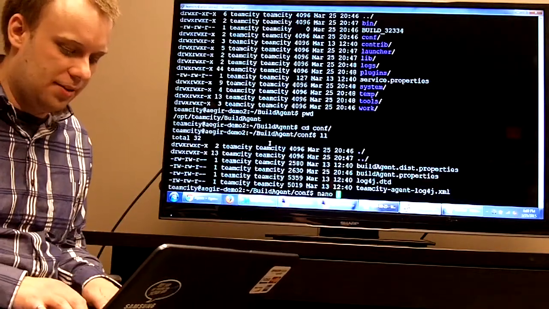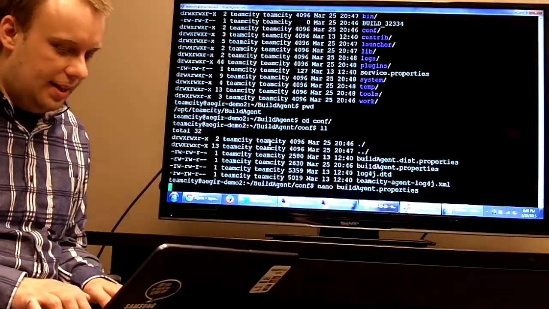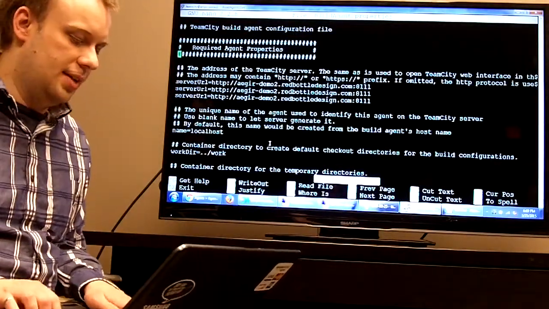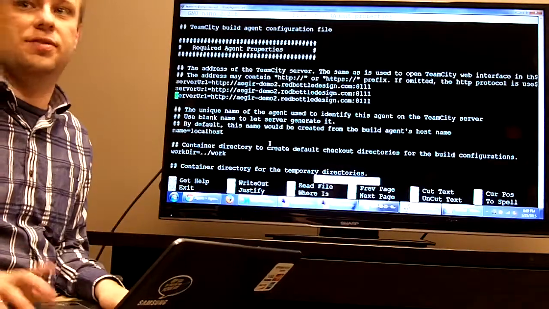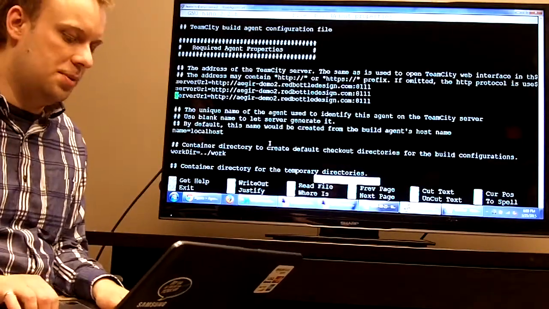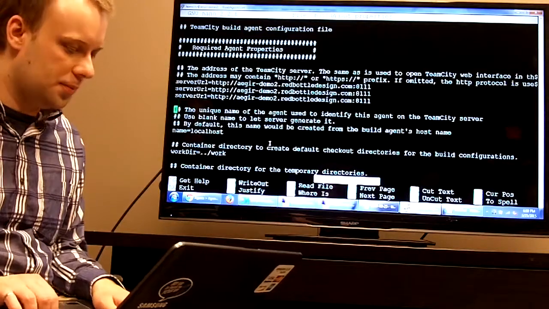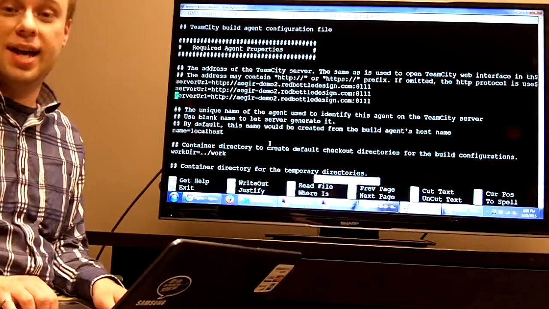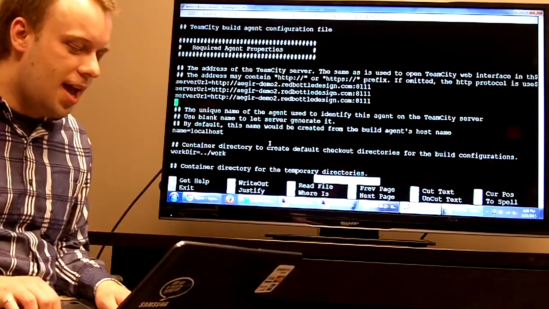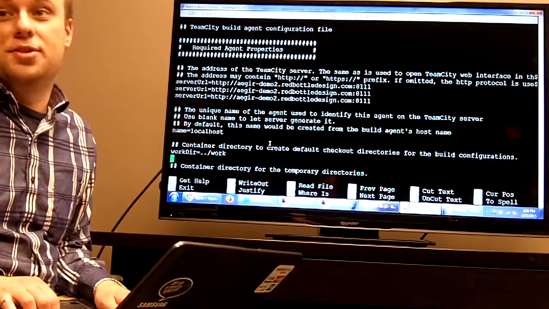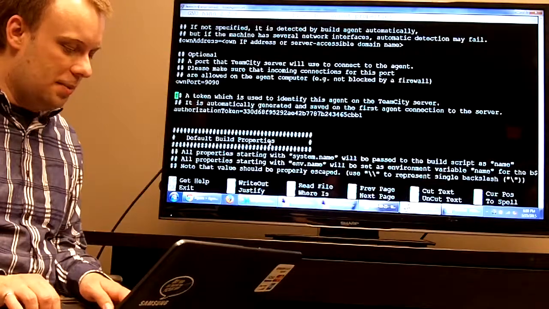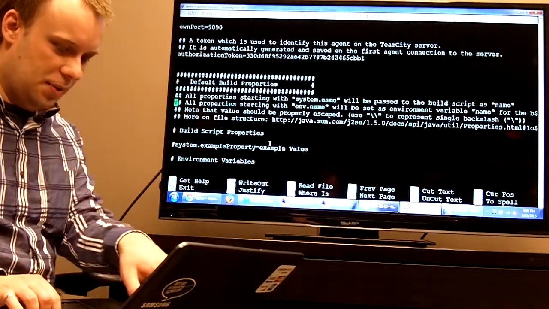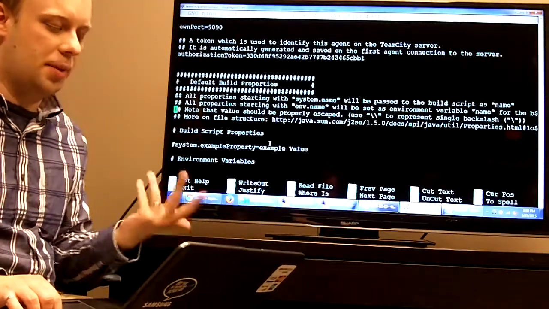I'm going to open that up. And in that file, you see that this is the stuff that the installer took care of for us. The agent push configured where our TeamCity server is located. So it set that all up for us, and then what we're able to do is at the bottom of this file is a section where it says you can declare extra properties.